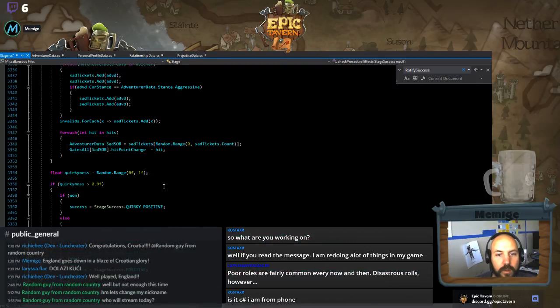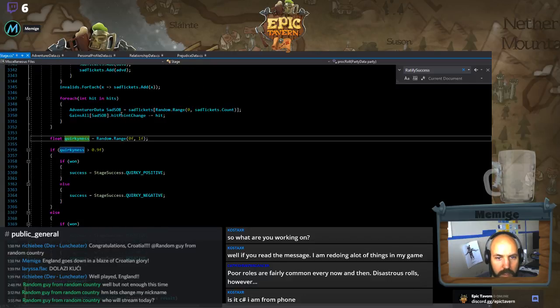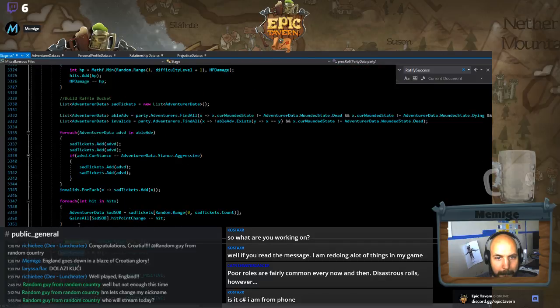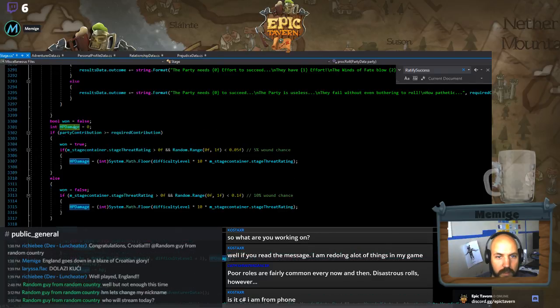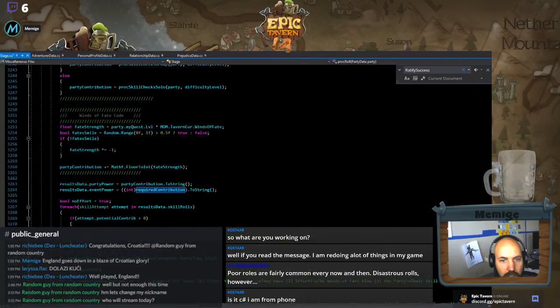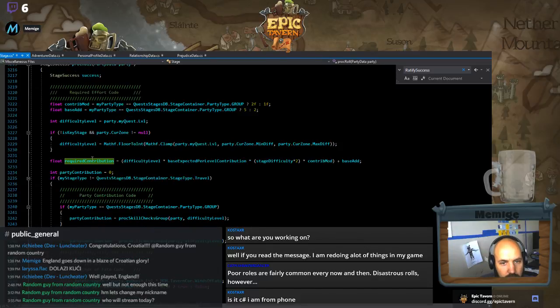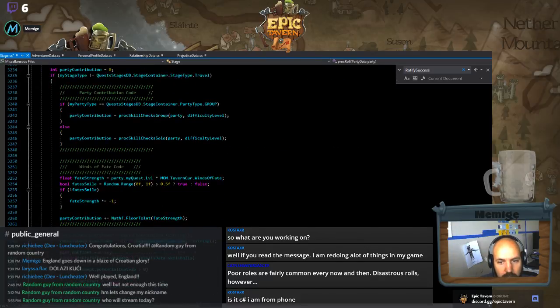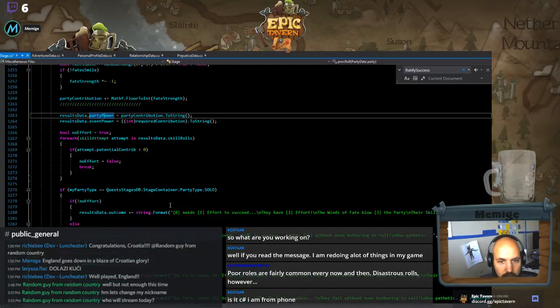All right, so what else can we grab from in here? None of this is actually being affected by that specifically. HP damage is being filled out as a separate thing, but I could be grabbing that from that. Oh, but we do have party contribution and required contribution as separate things that are being calculated in here, I believe. Yeah, those are local to the function. So if I save those, look, I did save it into event power, and party contribution was saved as party power. So that stuff does exist inside of the results data.